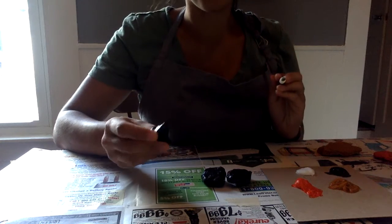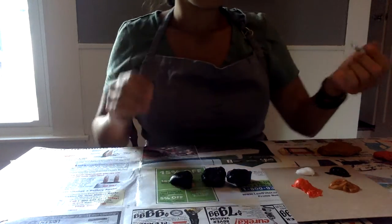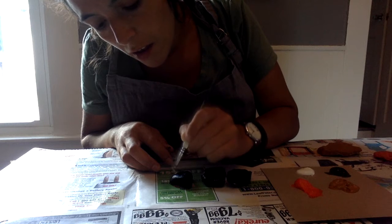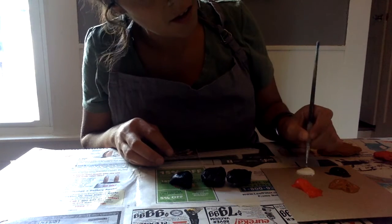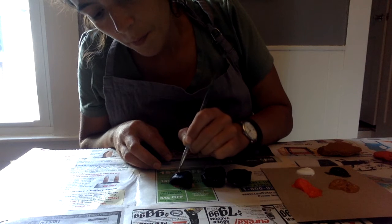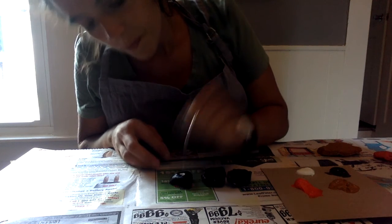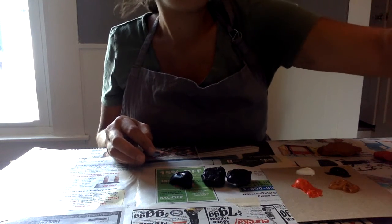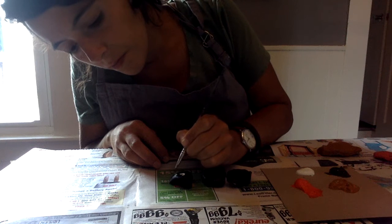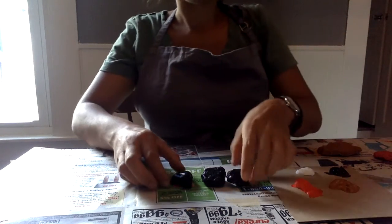So I decided I would make an ant. I found three different rocks that I'm gonna put together to make my ant, and I'm gonna give him some eyes and antennas just for fun. I've let this layer dry — if you want to paint it a solid color first, you have to let that dry before you go ahead and paint any eyes or antennas. And then you've got a little ant guy.